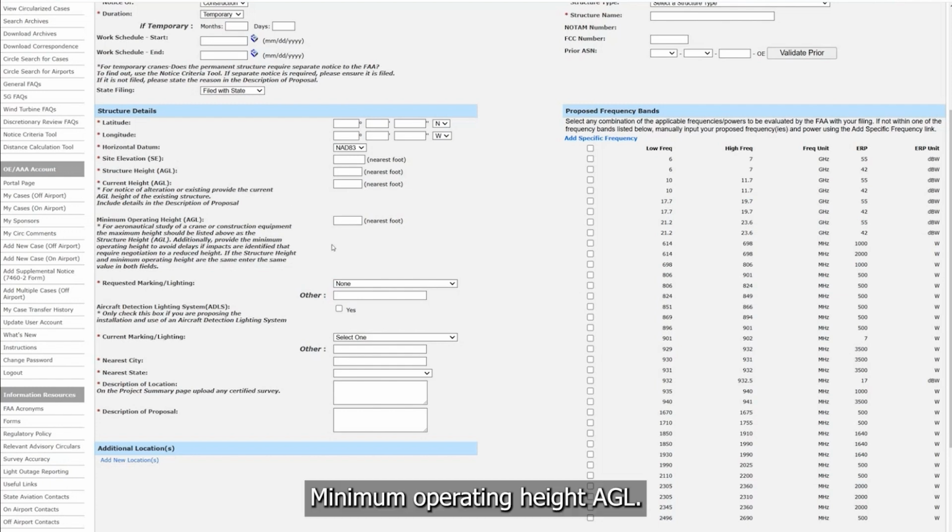Minimum operating height, AGL. This field indicates the minimum height necessary to complete the project being filed. The field above labeled Structure Height should be the maximum structure height. However, this field provides details on what the minimum height that is required for the construction or alteration. If an aeronautical study concludes that the max height or structure height may not be approved or may require negotiation or further conditions for approval, providing a minimum height can help avoid delays because the analysis will be done on a lower minimum height.